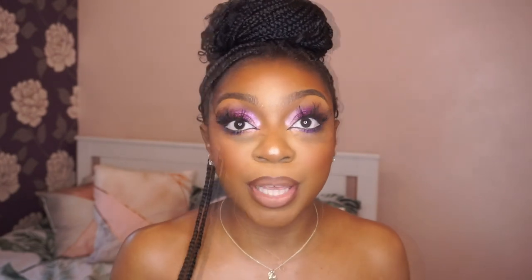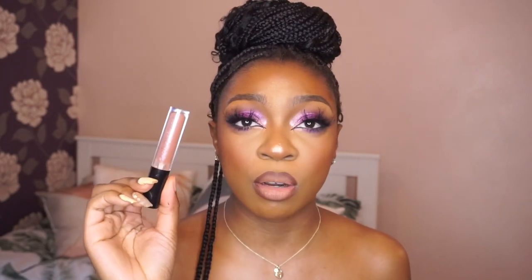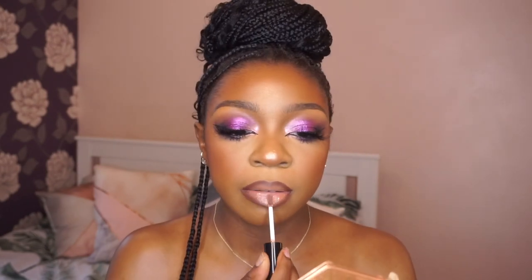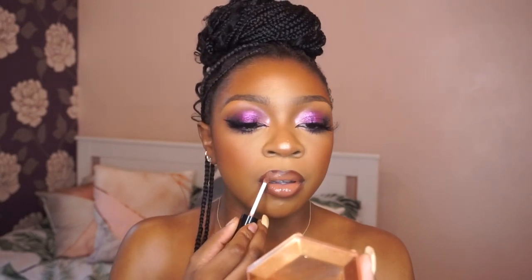Now this right here is a banger, but I'm going to be putting gloss on top of it. I always put gloss on top of my lip combo, so deal with it. The gloss I'm going to be using is this Primark lip gloss. I'm not sure if it's even the Primark lip gloss in here anymore because I've mixed so many different things in here — it was originally a clear gloss and now it's a concoction. But this gloss is really nice, it's really glossy, and if you can find this Primark clear gloss I urge you to get it. I like to use this as a topper because I like the paddle shape.